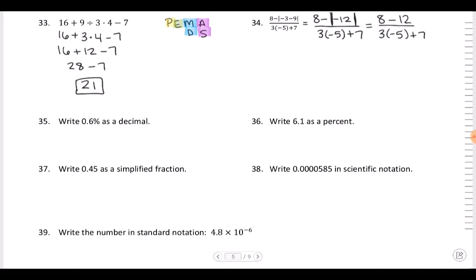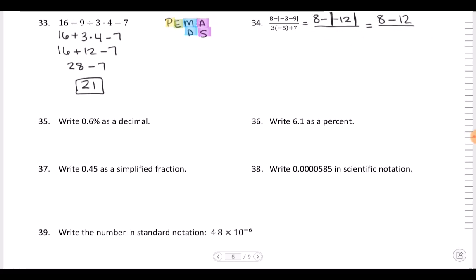division? Now, since you have this grouping symbol, the fraction bar separating the top and the bottom, you really can simplify both the top and the bottom kind of simultaneously, like at the same time. So I probably should have started looking at that over here. And so maybe, can I redo, if you guys don't mind? I'm going to go back and I'm going to redo what I did here.